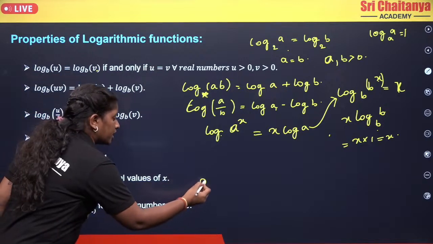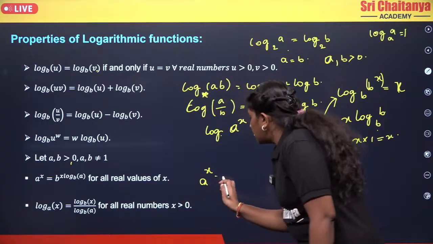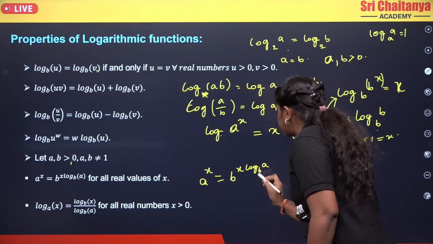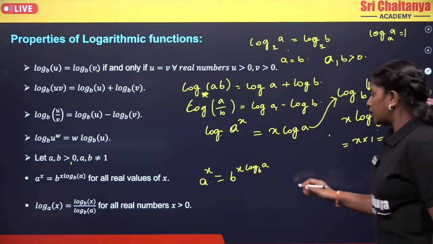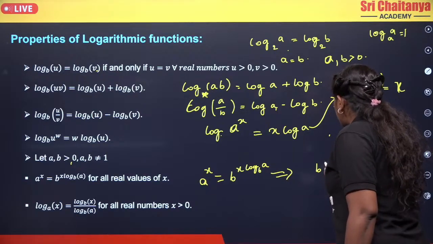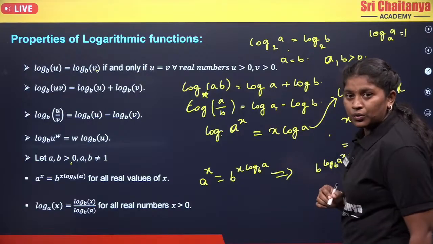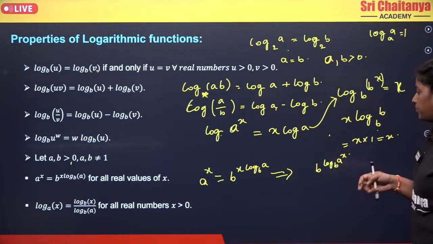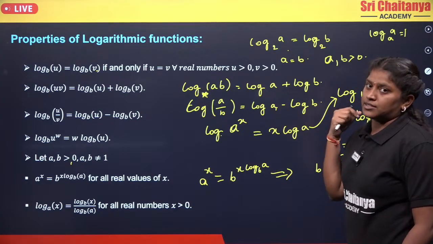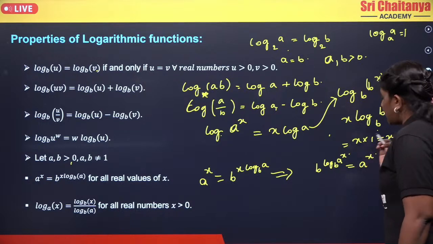Then we can write a to the power x as b to the power x log a to the base b. So from this, how can we get it? Here we will get a to the power x, just keep it that side only. Now b to the power log b, whole to the power a to the power x. Now if you apply your identity, x log a, you can write it as log a to the power x. Like that, if you write, you will get your a to the power x.